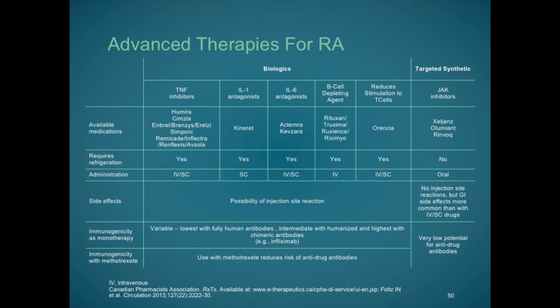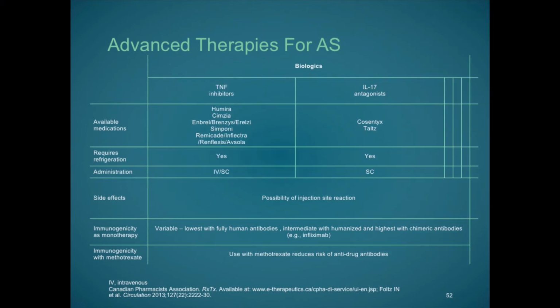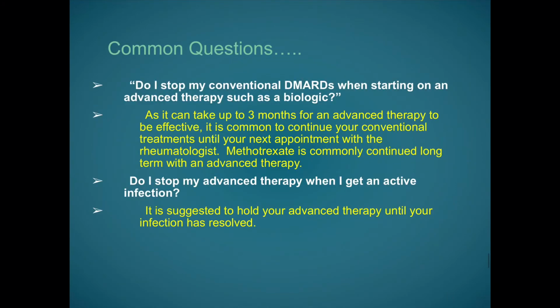Based on a discussion with your rheumatologist and other healthcare providers in your clinic, you will find which treatment of these advanced options is going to be the best one for you. As a reference to see where all these different treatments may fit, both those that are infused, those you may inject, and certainly those that are swallowed, this is a really good place to look to just see these different categories. Certainly nothing that you're going to memorize, that's for sure. We also have a chart for psoriatic arthritis, and I also have done one for ankylosing spondylitis. So I hope you find these useful references. The last thing I wanted to go over is some common questions that we get in regards to these therapies.